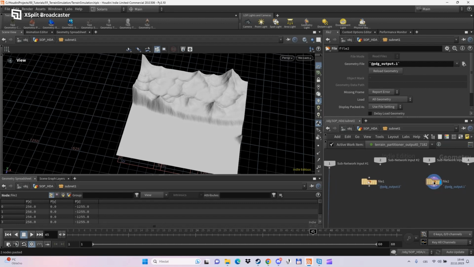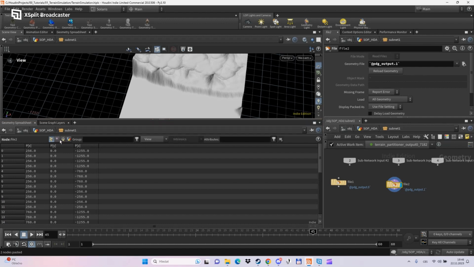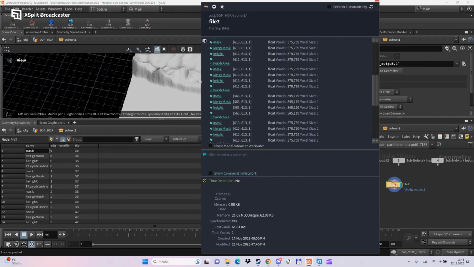So let's check the second output. If we check the geometry spreadsheet, we have plenty of layers here.